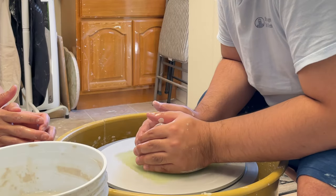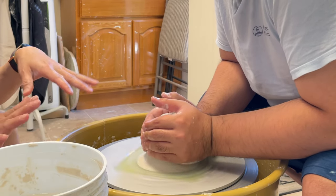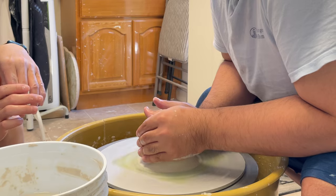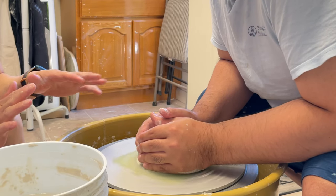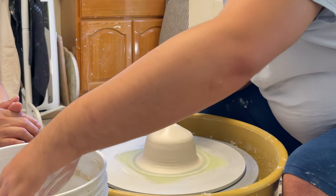That's good. Slow, okay? For you, the wheel is going too fast. So do it slowly, okay? Slowly. Especially when you have a shape, you have to do it slowly.